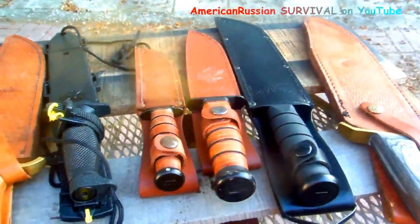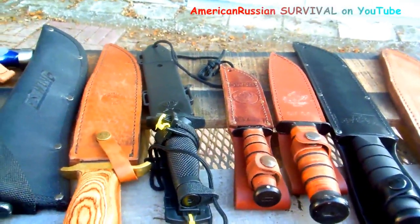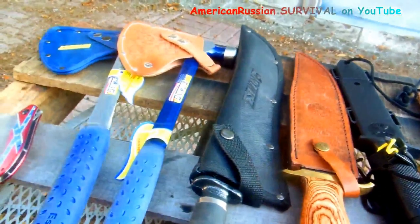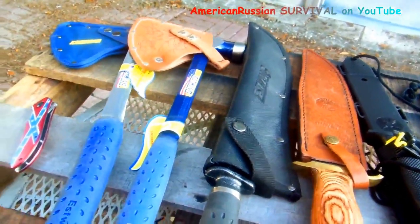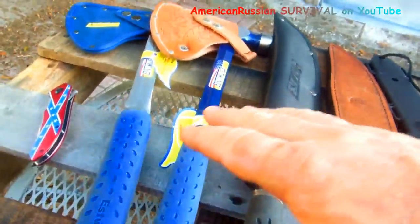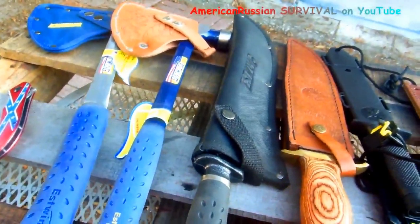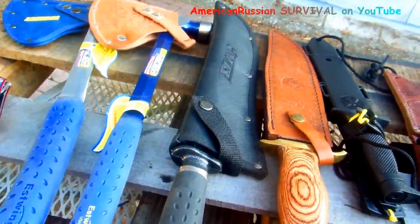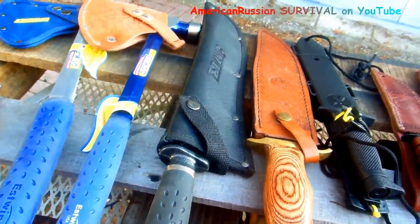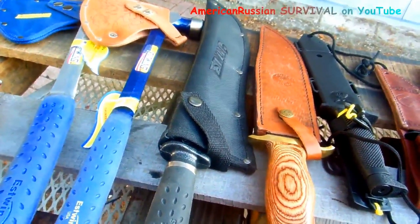This is just some of the knives I have. A lot of them are actually from Bud K — some are pretty cheap knives, fairly cheap but good values for the money. There are a couple of smaller axes, and I do have an old military axe around here. The stickers are still on most of them, but I want to tell you something about these S-Wing products — I think they're great for what you're paying for them.